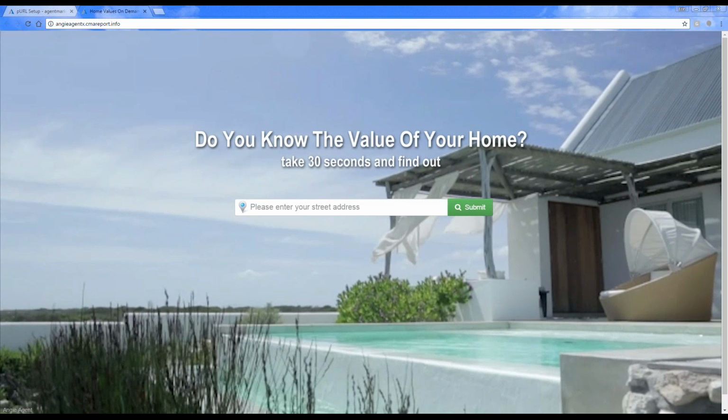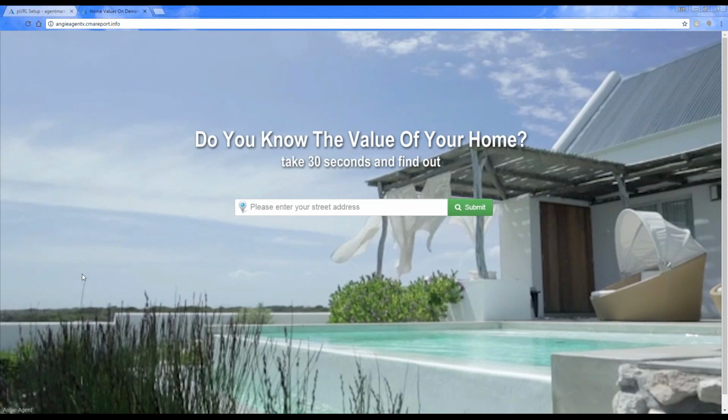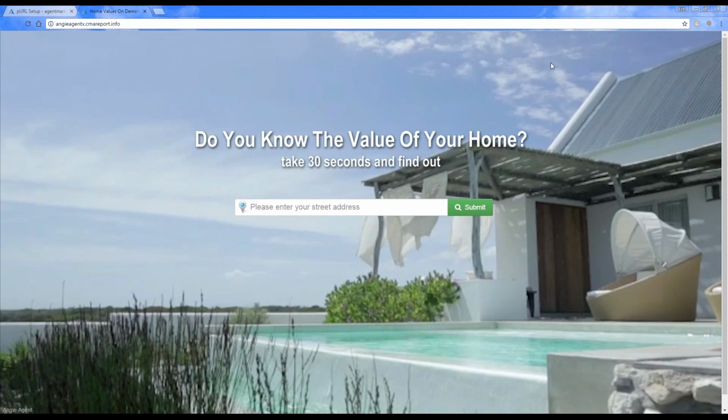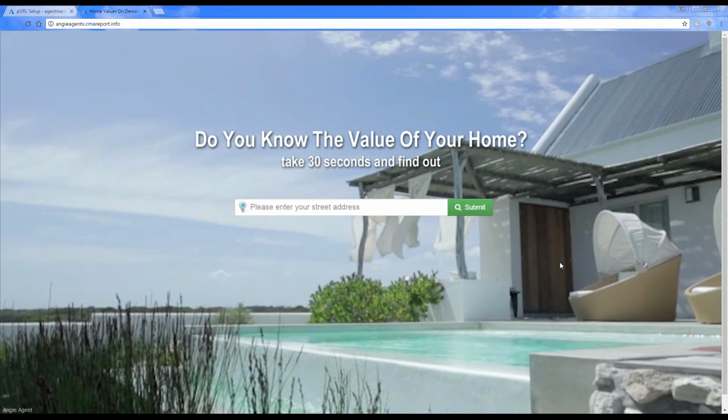Now the cool thing with this is this background is changeable. Obviously, I know if somebody's working in Kansas, this little beachfront, desert-looking home or background isn't going to work for somebody who's working in Kansas. So I definitely know that. We know that here. So you can have this photo changed out if you want it to be a static photo or anything like that. We can go ahead and change this image out, no problem whatsoever.